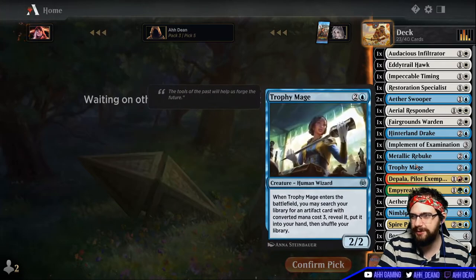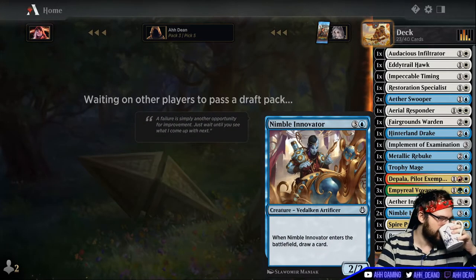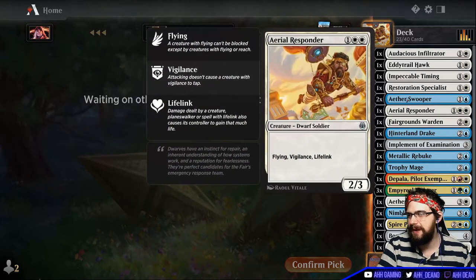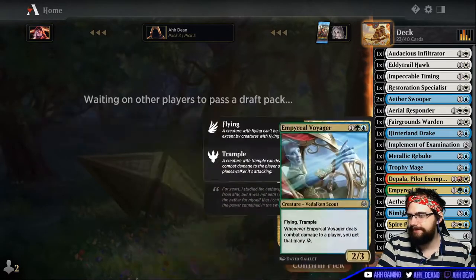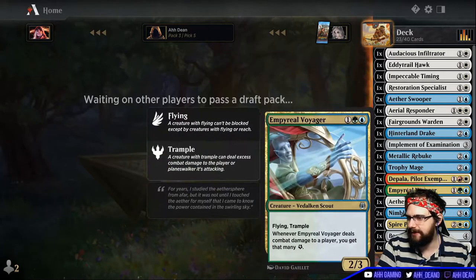But other dwarfs get +1/+1. It's so... I mean... a 3/4 Vigilance Flying Lifelinker? Come on now. Makes everything so much better.